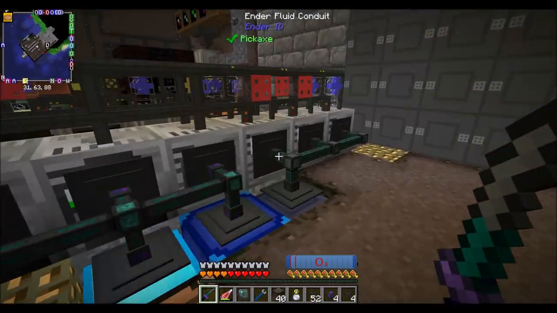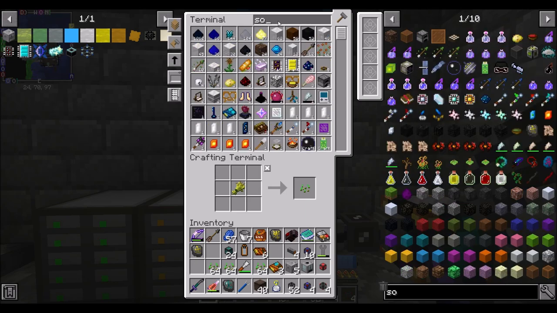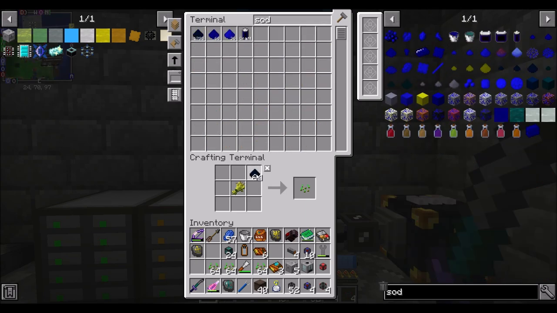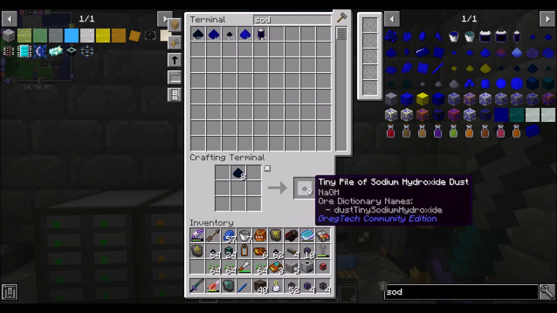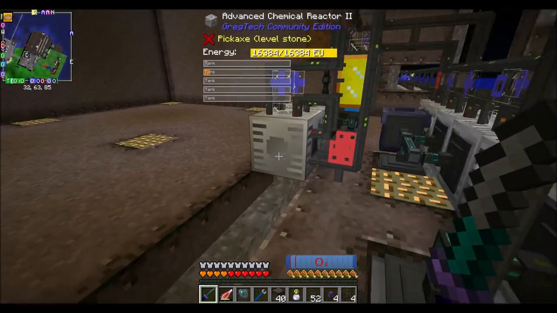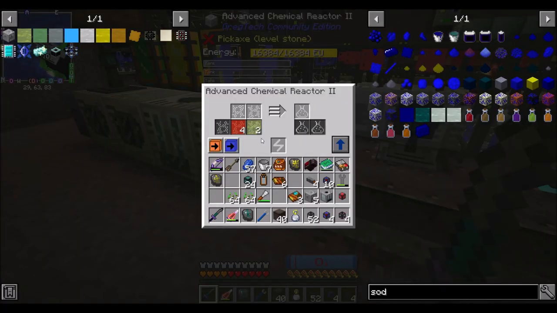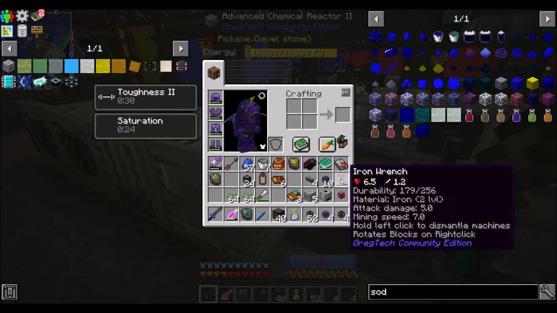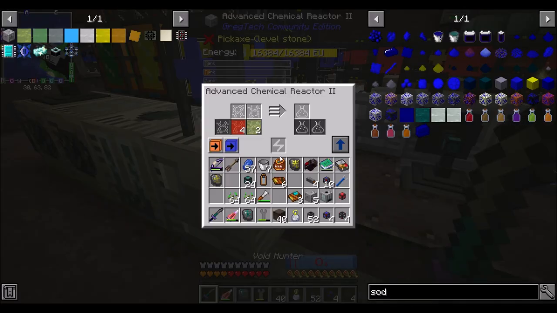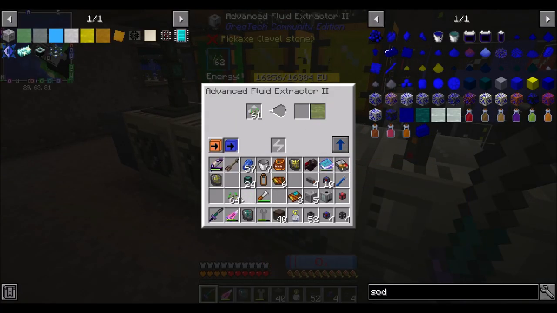Cool, seed oil. And now I just need to give them some sodium hydroxide dust. So is that in here? Sodium hydroxide dust? Yeah, it is. To do: make a crafting recipe for that. But that should at least satisfy that thing's needs, right? And then we'll throw another stack in there while we're waiting. Now this, we're going to wrench it so that he outputs to the right. Right, so his output side is that, and that should be making glycerol, okay? Once we have enough seed oil, at least.